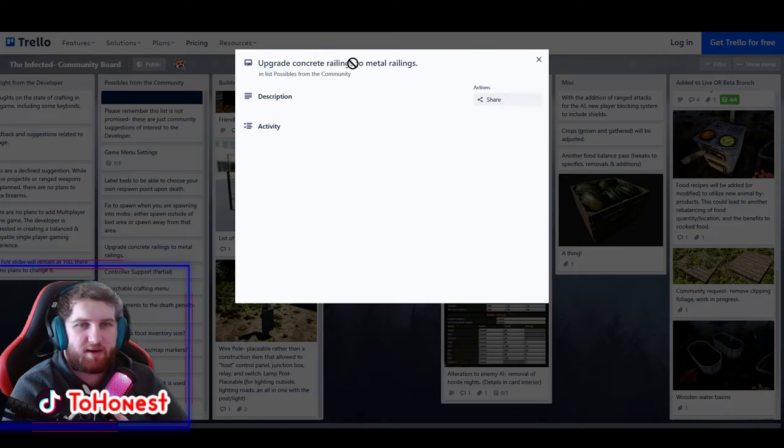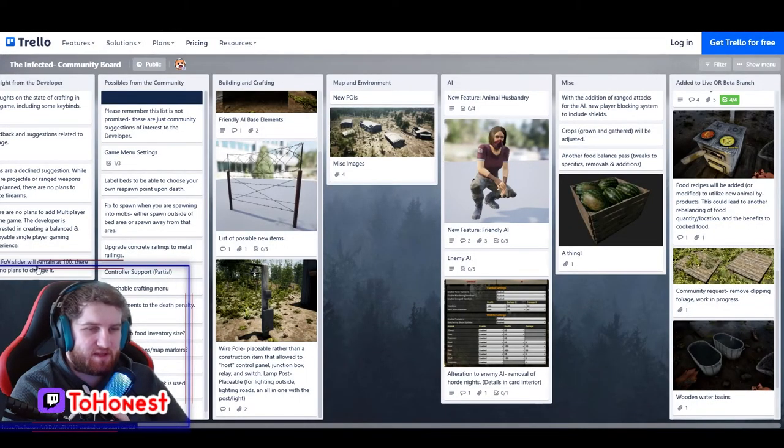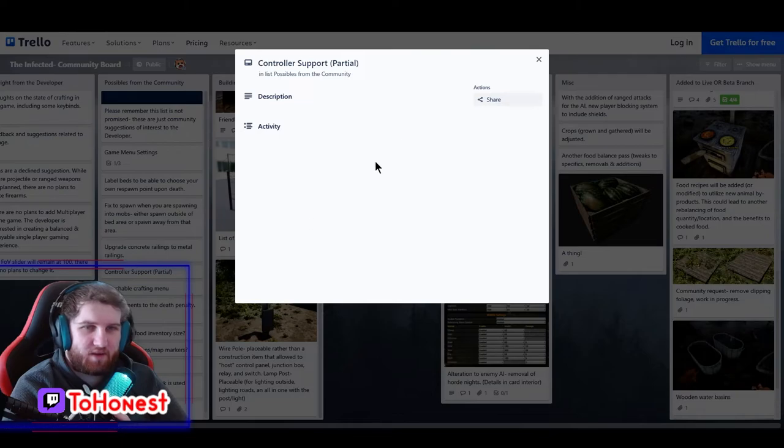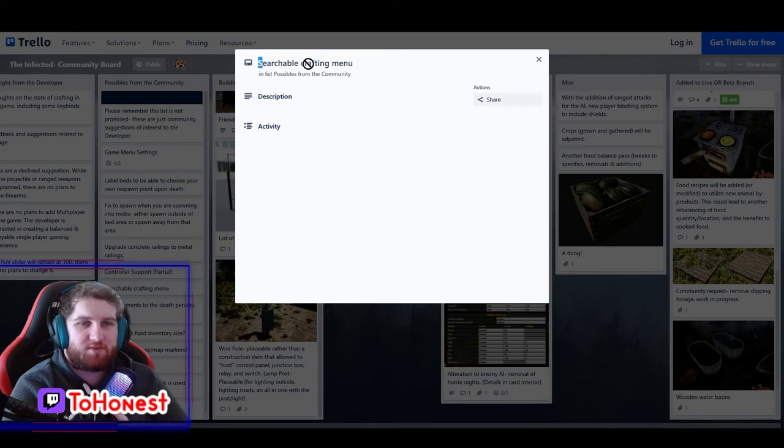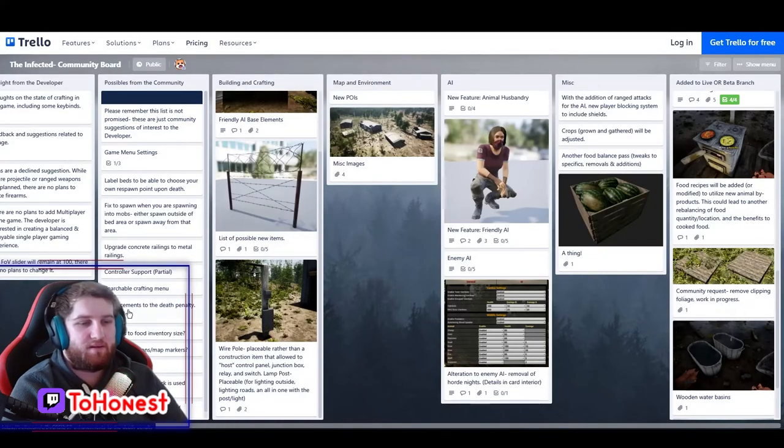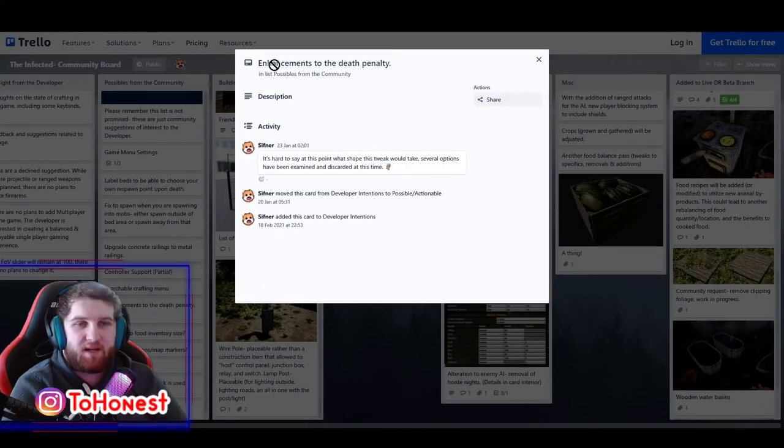Upgrade concrete railings to metal railings. This, I don't know. Have they? You can upgrade concrete fences to metal fences. I'm actually surprised they haven't just done that on their own. Okay. Control support. That's kind of difficult for them. I understand that. Searchable crafting menu. Definitely. Definitely. I've talked about this so many times. Definitely have that. Enhancements of the death penalty.